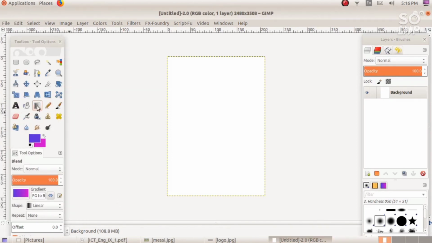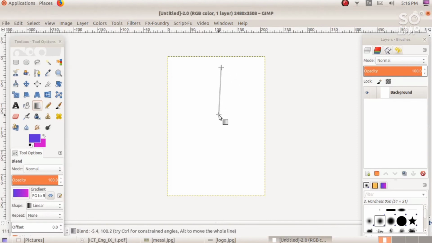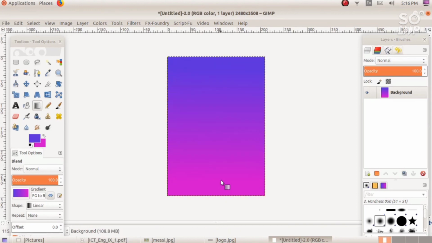Now after activating blend tool, after clicking on it, click and drag on canvas to fill the background like this. Now see, is the background color ready?